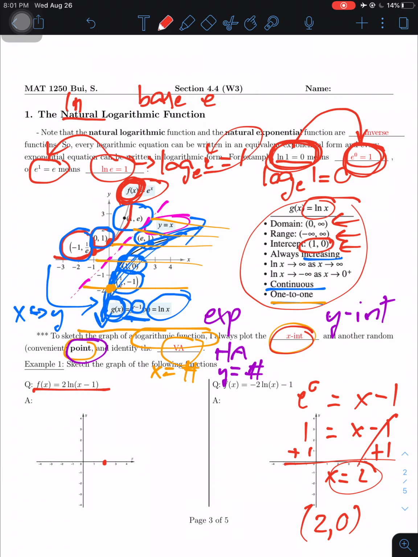Alright, second point, let x equal to, I don't know, 1 maybe. If you put this into the calculator, you're gonna get 2 and then ln and then 1 minus 1. Uh-oh, we have an error, right? Why is that so? Because remember, for one thing, the domain of ln cannot take 0, right? So if you plug in 1 in here, on the inside of ln, you actually get a 0, right? Because 1 minus 1 is 0, and that's a big no-no, okay?